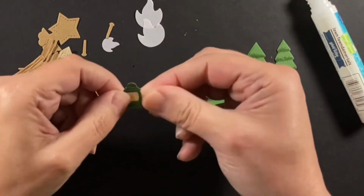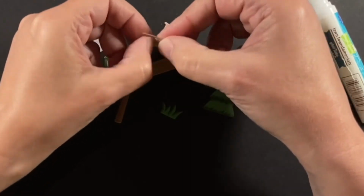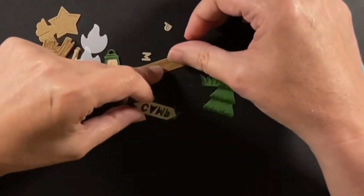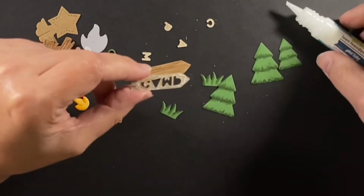Here's that sunflower cardstock, and I'll put that on the back of the vellum, and we'll have our lantern all ready to go. Now to put that camp sign together, taking the letters out of the craft cardstock sign, and I'll glue that onto the paper bag cardstock sign, and we'll have our letters.